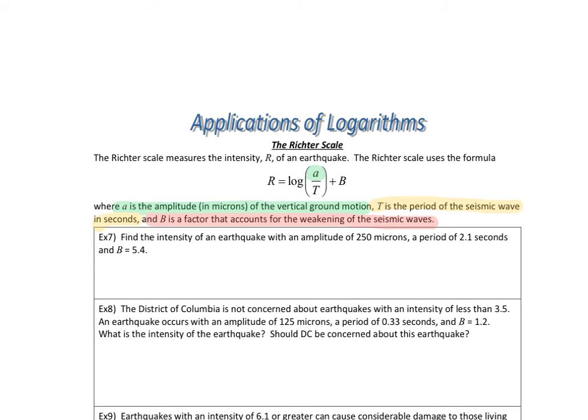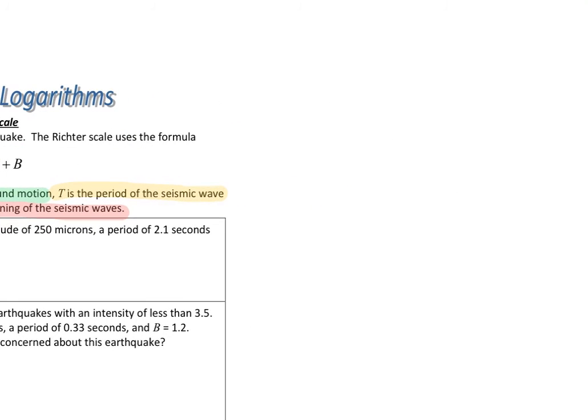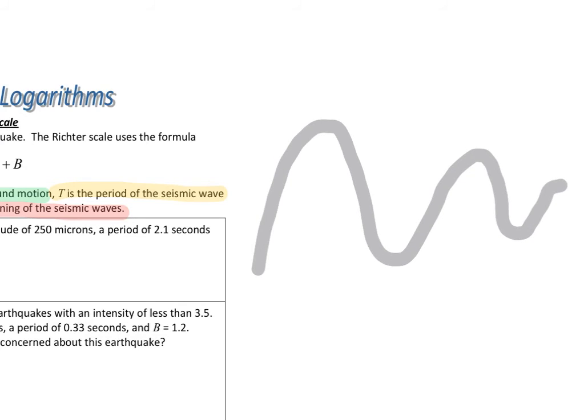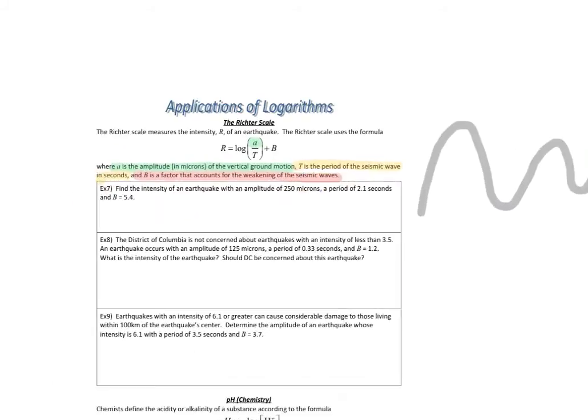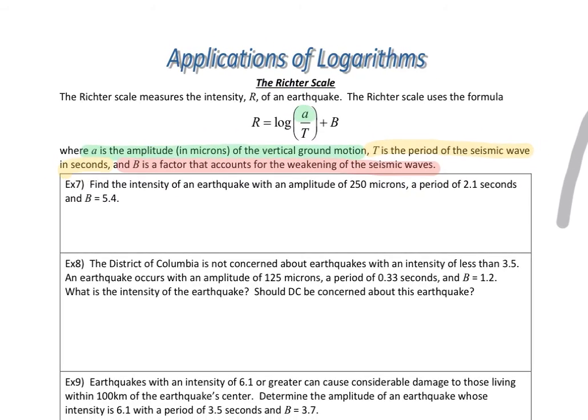So assuming that a big strong wave happens, and then a lesser wave happens, and then a lesser wave, and then a lesser wave. I'm picturing, based on this description, that an earthquake would be like this. Whereas in the sine and cosine curves, the height of the curve is the same every time, what this B factor is saying is that it's accounting for the fact that the waves are weakening each time. Again, I don't know how accurate that is. I'm pulling this out of a textbook, and I have no idea how much research they did into this formula.